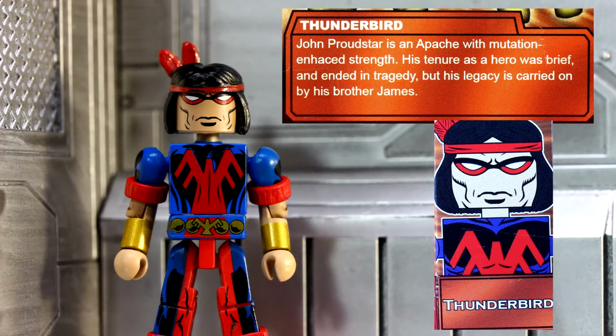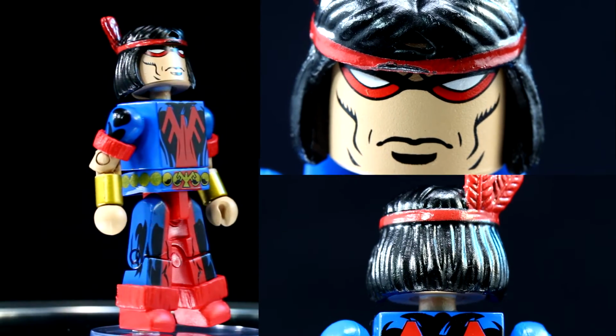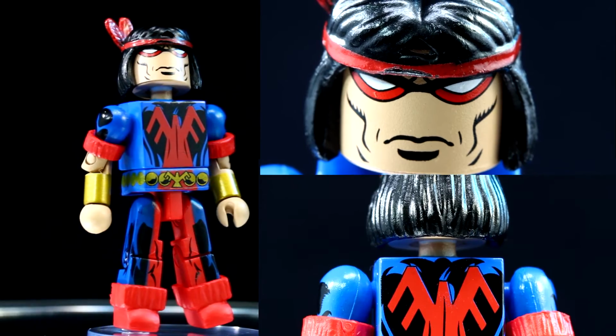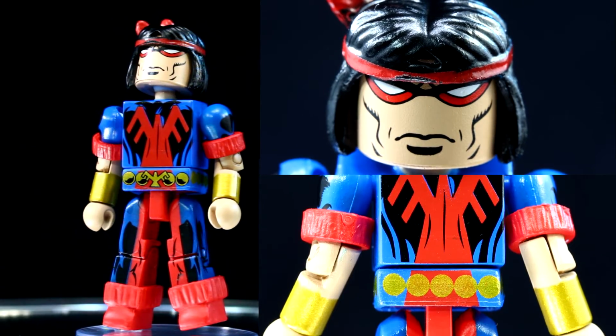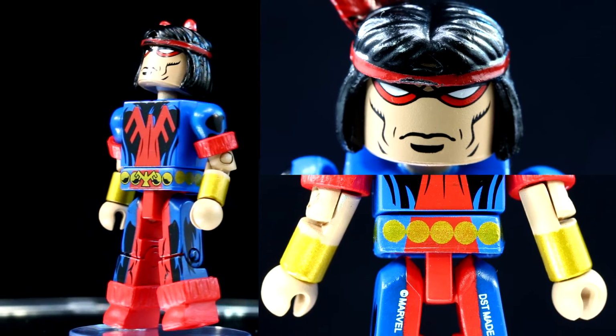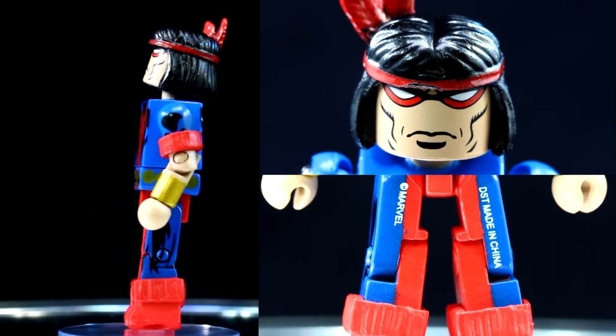This version of Thunderbird is John Proudstar, not to be confused with his brother James. The creative team on X-Men wanted a new character that would wash out of Xavier's School for the Gifted, but they ended up liking Thunderbird's design so much that they ended up keeping him around a little longer than intended, and then killed him off.